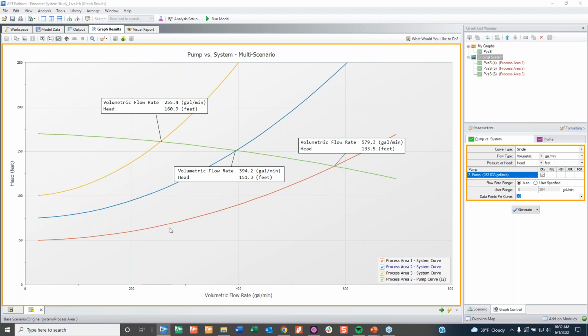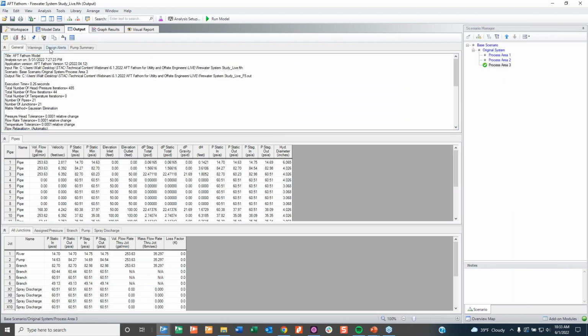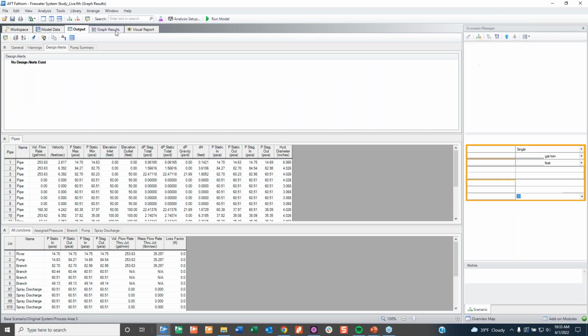And we can see results here. When I'm looking at area 1, I am meeting my design requirement of 500 gallons per minute. When I'm looking at area 2, I'm at about 400. That beats my design alert of 375. And then here, my design alert was 250. I'm a little above that. So this just confirms that the previous model, from 25 years ago or what have you, was meeting these requirements. We can see no design alerts are warning us of things.